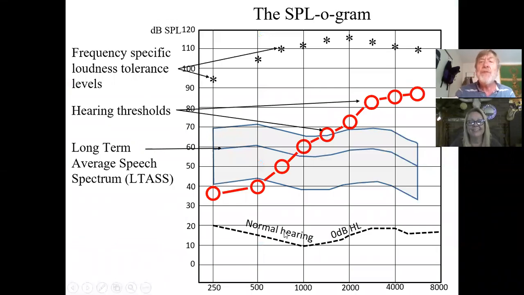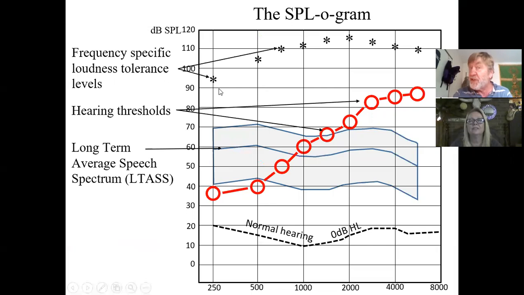Okay, when you see real ear next semester, you're going to be looking at stuff called an SPLogram. And you're going to see normal hearing plotted like this. 0 dB is going to be plotted as a curvy line because you're going to be talking dB SPL. And the guy's thresholds, you know how they go down in an audiogram? Well, now they're plotted up because your decibels are increasing as you're going up.